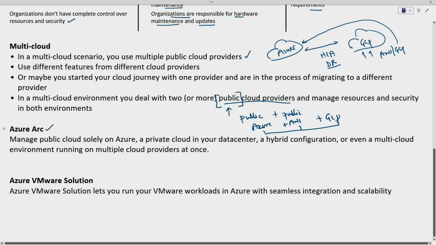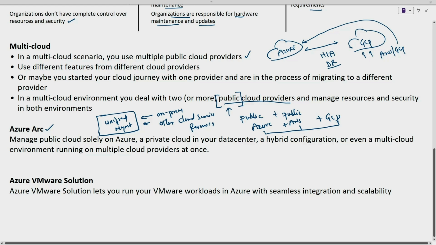Let us see what Azure Arc is. I have a separate topic in an upcoming session for Azure Arc. Azure Arc is a separate service. It is a unified management portal to manage your on-prem environment. You can also manage other cloud service resources.